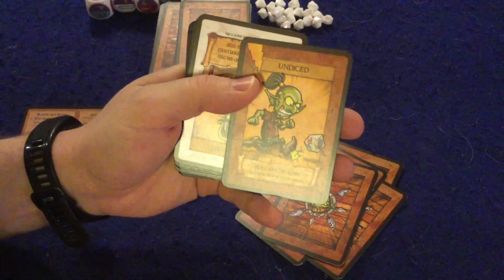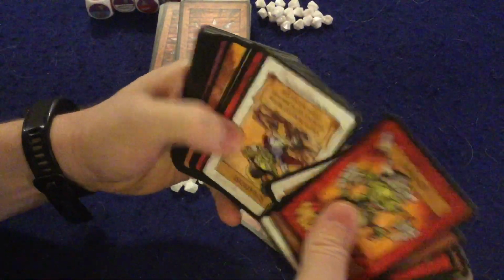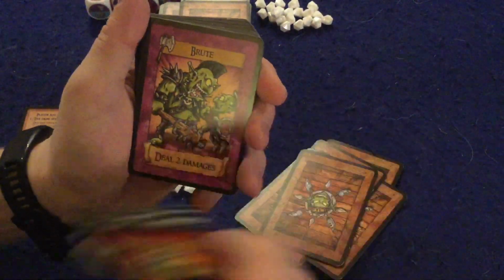We got another brown one. Roll any die again, including dice from other players. Very powerful card. Let's see, we're looking for purple and then the wild. There we go. So next we have purple. This is a brute. It's just like a bigger version of the red card.